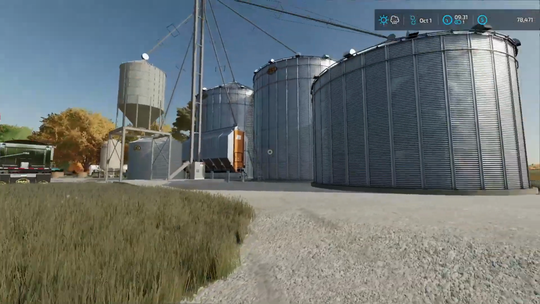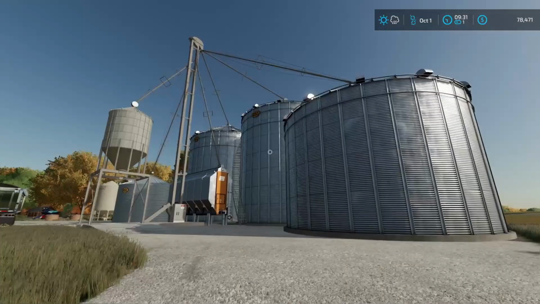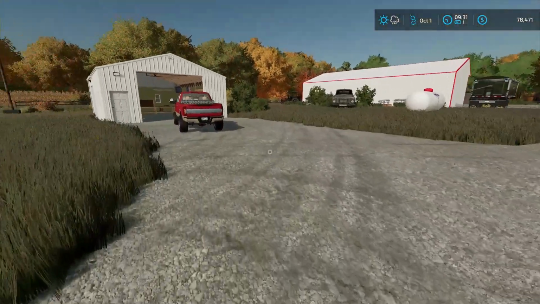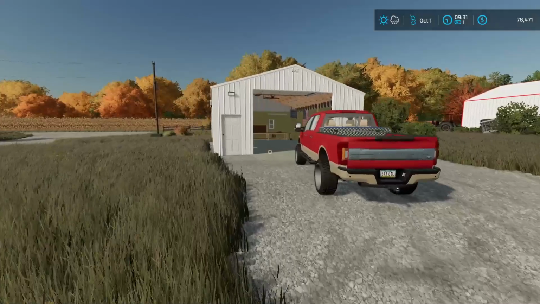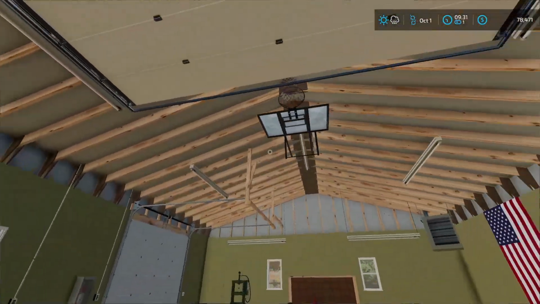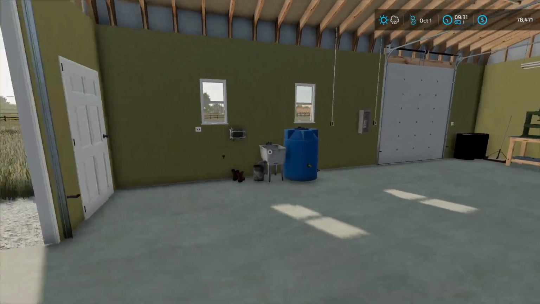We got our propane, that amazing grain setup right there. That'll hold everything we have and way more. Probably could have downsized on it, but we're going to upgrade in the future. Then we have our shop over here. Very cool inside. It even has a basketball goal that can extend down if you hit that.